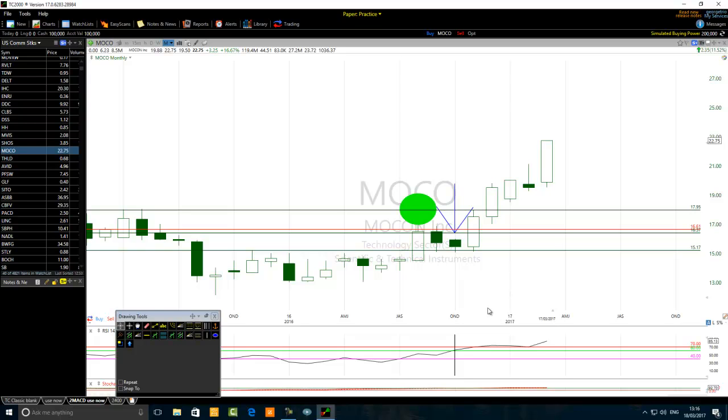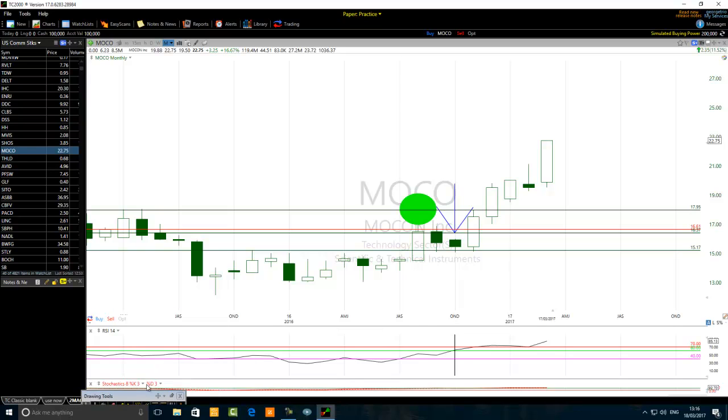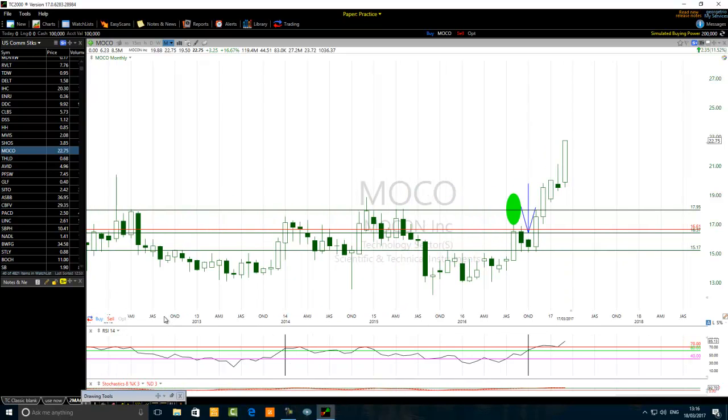So if I want to simplify everything that I say to you now, I can say straight away that when the RSI closes above the level of 60, and the price also closes above the nearest resistance level, that's a bullish trading setup. That's the simplest way I can put all this together for you. So let's look at another example here. I'm being very careful so you do not get confused.